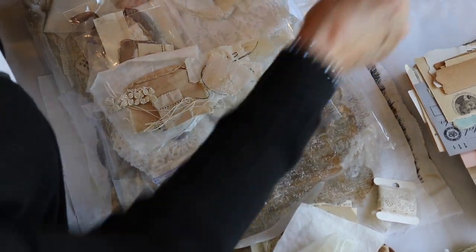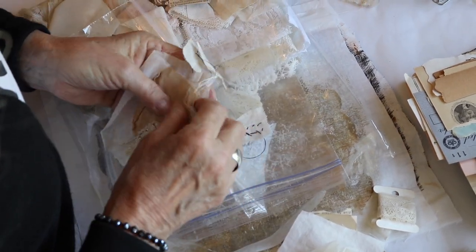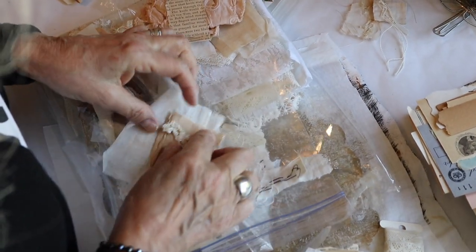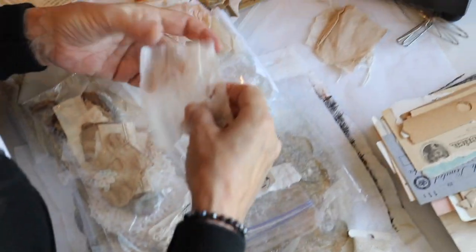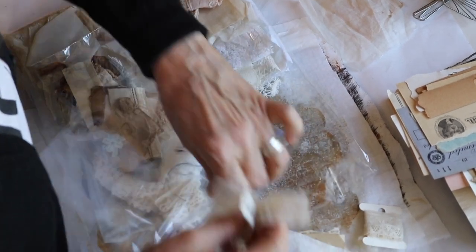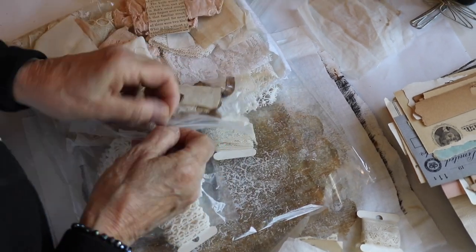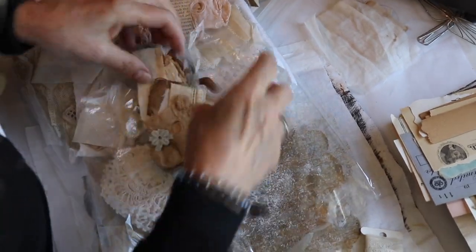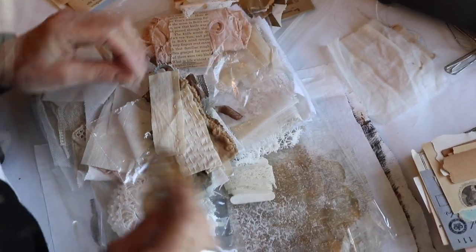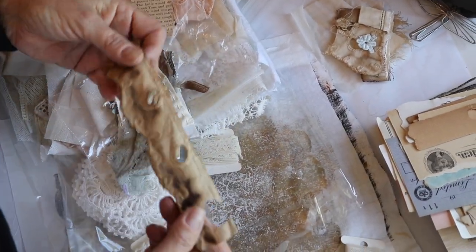So I'm gonna set this one aside. I love that one. And I love this piece here in these threads. Those are cool. We might use those later. Love this one and love this one. Oh, this one has like little holes in it. So beautiful. Okay, so we figured those things out. I don't know that we're going to use them for this one. Maybe we'll use them for the other one. We'll see. And then in here, I have, oh, I love this and this and this and this and this. Okay, there's a lot to love, this tea dyed.